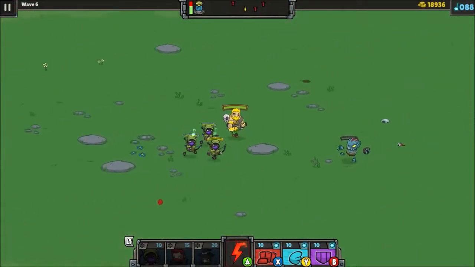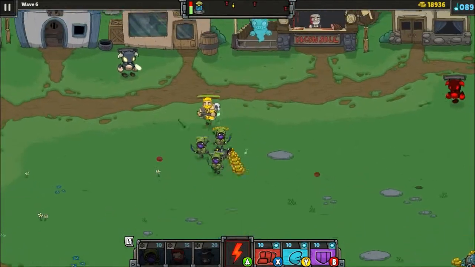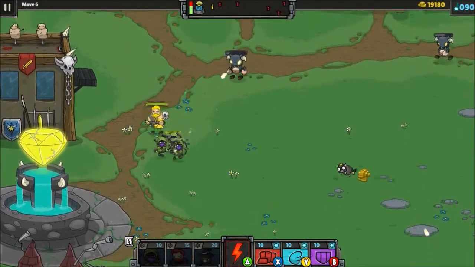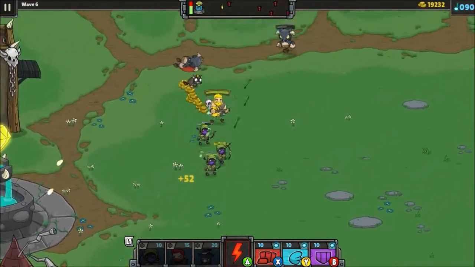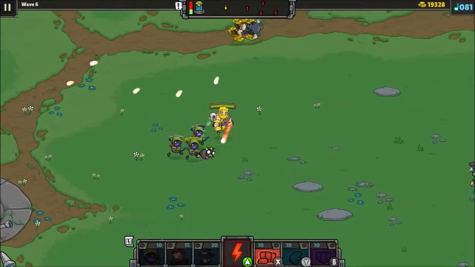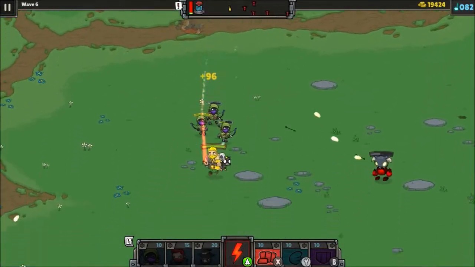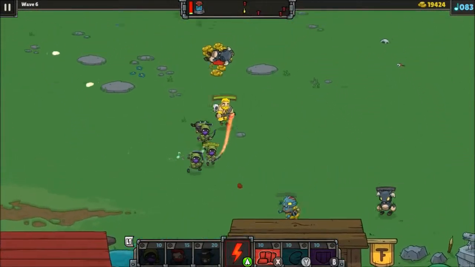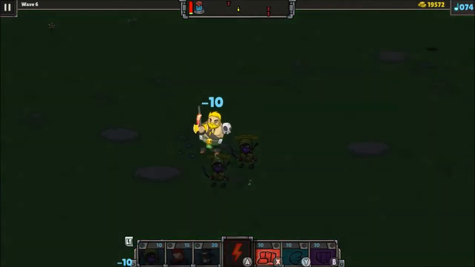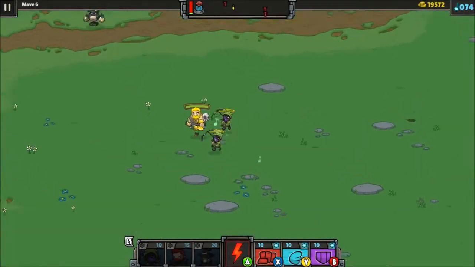I was looking for my bullet stopper then, but I didn't quite have enough. Don't need it as much now. What I'm going to do at this bit is probably just pump into my damage whenever I can, just to try and get that damage output to get as far as possible. Get my archer back as well.